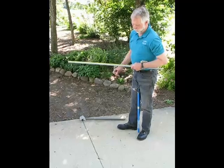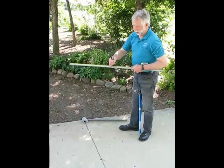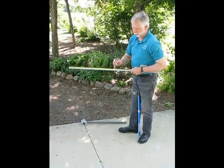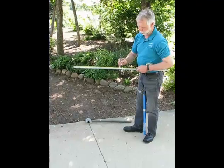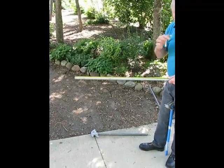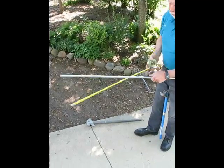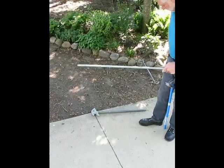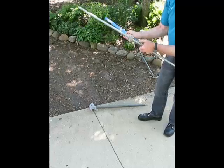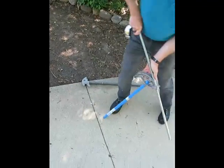This video will be bending a two inch pipe saddle. For each inch of rise I have to make a mark two and a half inches away from the center of my saddle. Since I want to go up two inches, I'll mark five inches away from the center on each side. The center mark gets lined up with the notch on the bender and gets bent to a 45 degree bend.